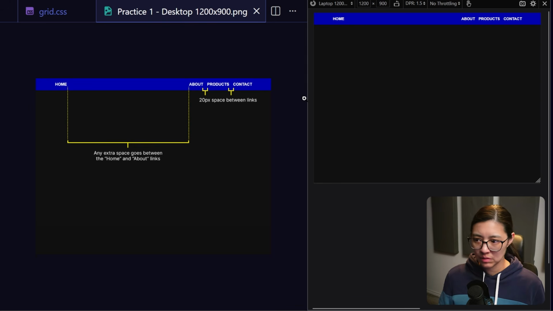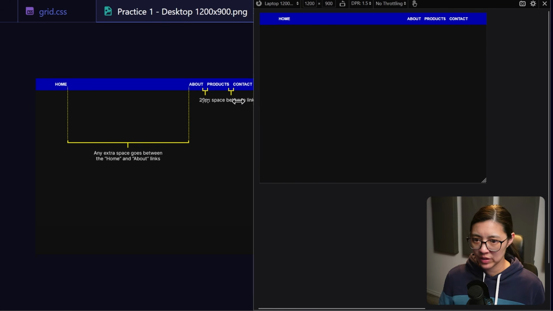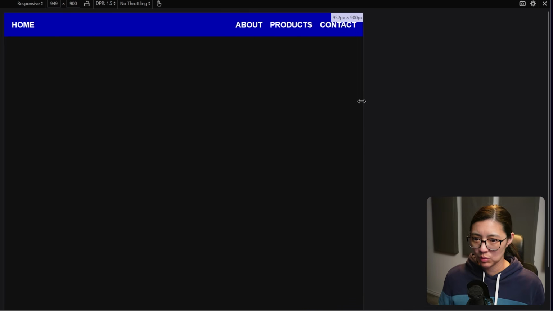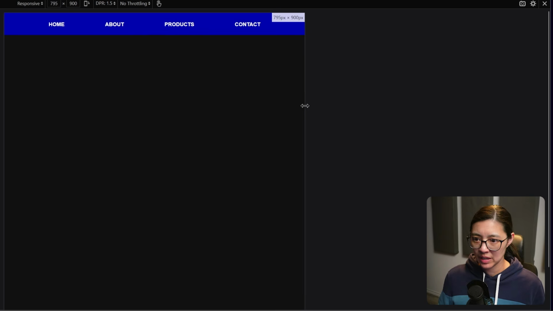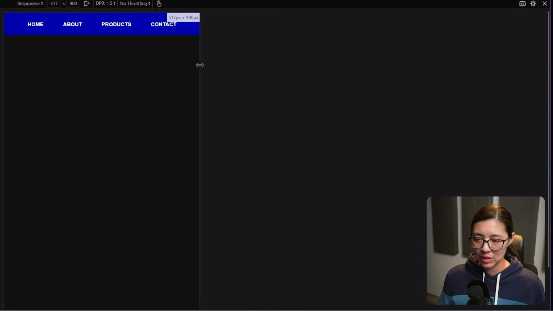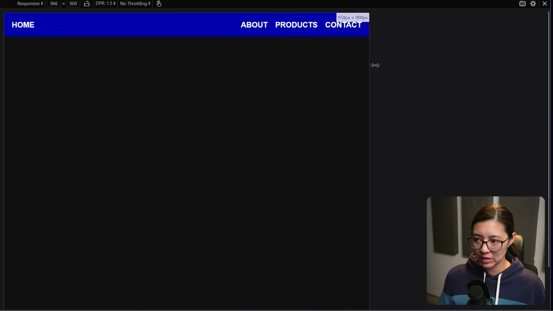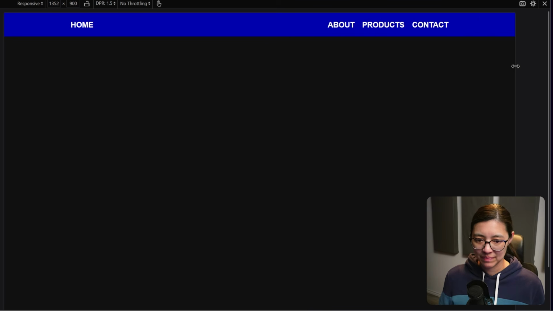All right, so let's do one more check just to see how everything looks on all viewport widths. So we have our desktop here, and once we decrease below 800, which is right here, we go to our mobile styles where the links are evenly spaced. Then when we keep decreasing, the space between them decreases, and then finally it minimizes at 10 pixels of width. All right, so this looks pretty good for our grid solution.